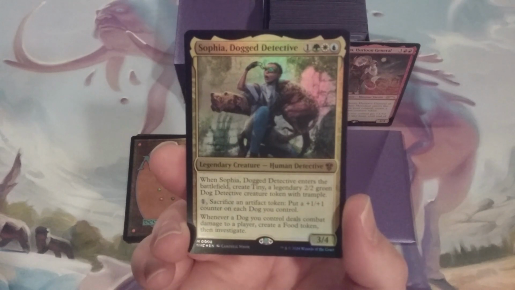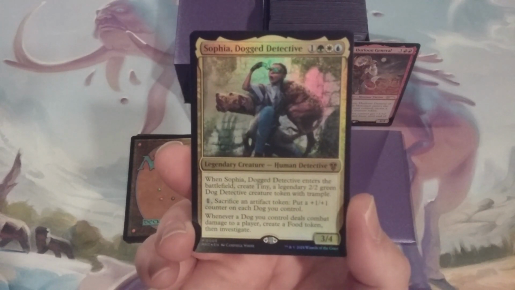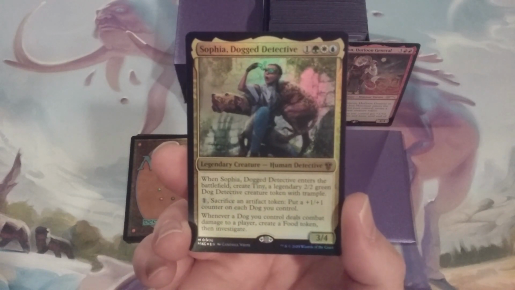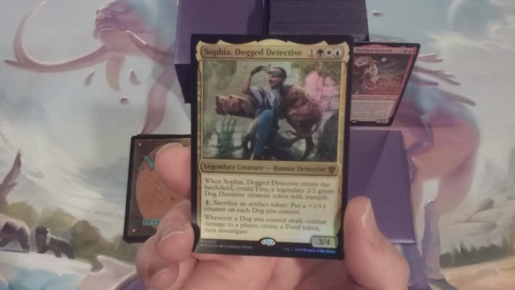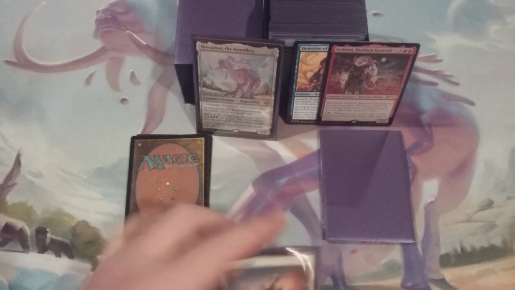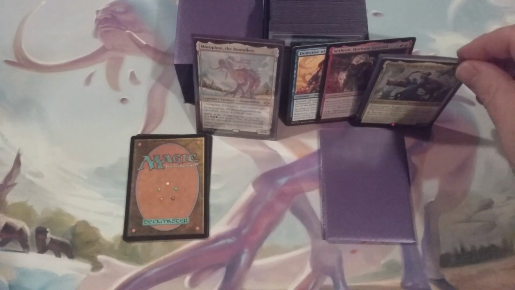We're getting Foods. We're getting Clue tokens, which means if we need to gain some life, we can utilize the Foods. If we want to get some cards into our hand, we can crack those Clues to investigate, or we're just going to sacrifice them and put +1/+1 counters on every dog we control, which means every Shapeshifter with Changeling we control. There you have it. I think Sophia is stronger overall in this build, and it's going to have a much bigger impact than what Pack Leader could. And we're going to go with Sophia.